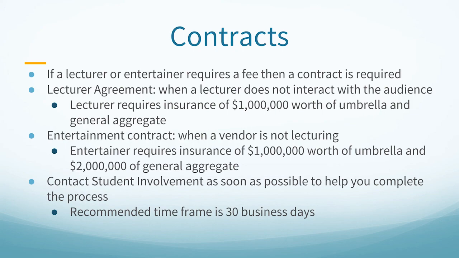If the lecturer or entertainer is coming to campus for a fee, and that fee is either required by the vendor, lecturer, DJ, entertainer, etc., or discussed as compensation for time, then a contract needs to be filled out by the vendor. There are very few uses for honorariums and they should not be used in most cases. If the vendor is just lecturing, which means they are not interacting with the audience in any way, shape, or form, then the lecturer agreement would be appropriate.